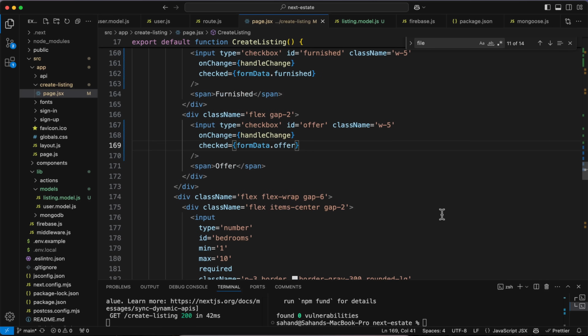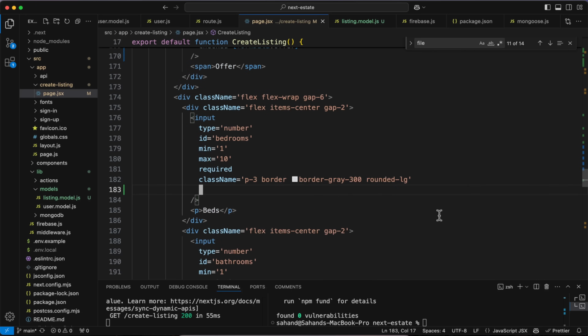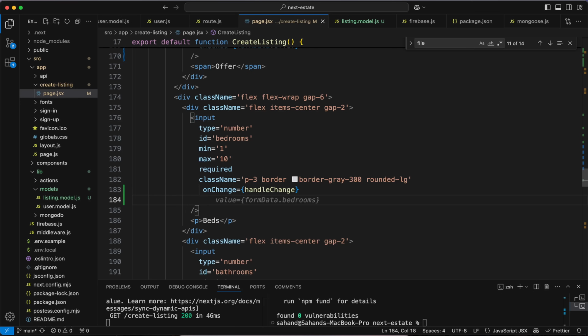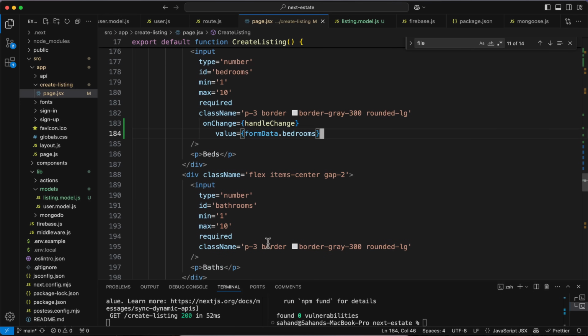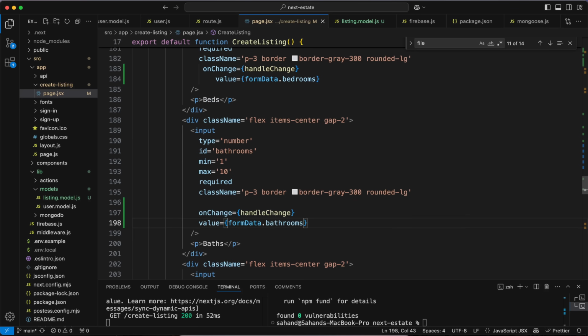Okay. Then let's go to the bedroom. So bedroom is going to be onChange. Then we have the value, which is the formData.bedroom. For the bathroom, it's going to be similar.